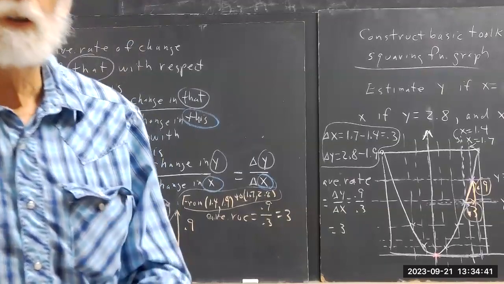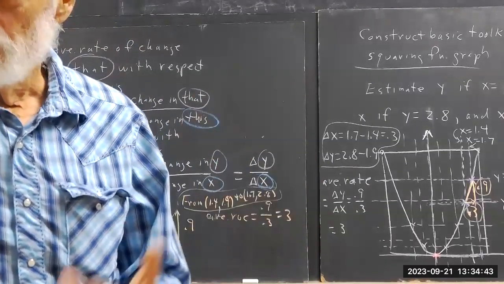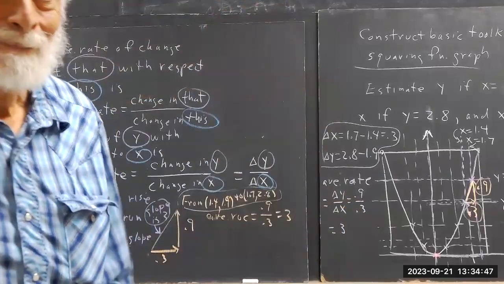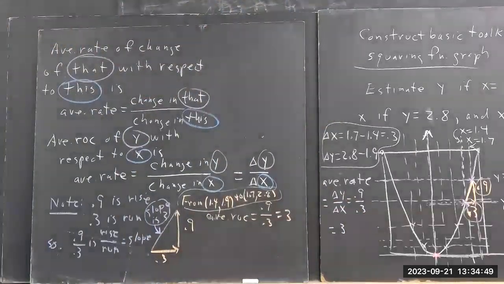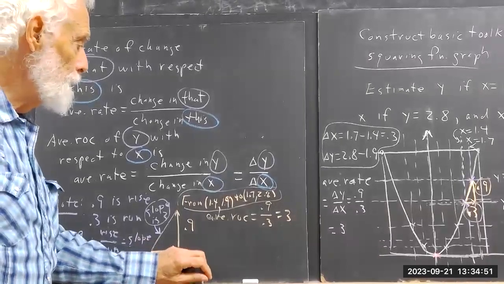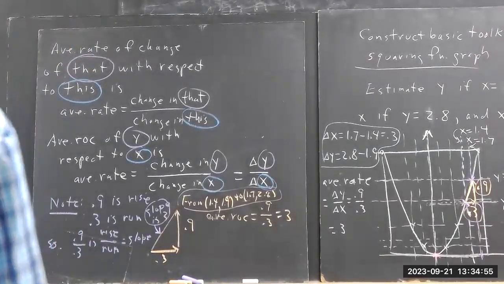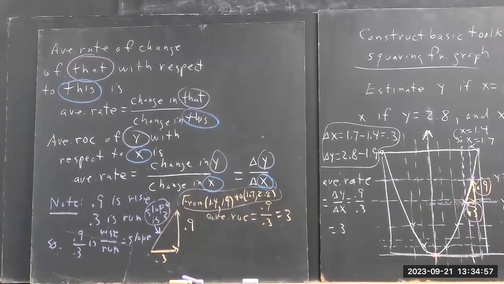Okay. And you should have come to this class with that stuff ideally. If not, well, fix it right now. Okay. It's not difficult. All right. That's all I'm going to say about average rate of change, but I've said quite a lot, and your homework will tell you more and give you a lot of examples.